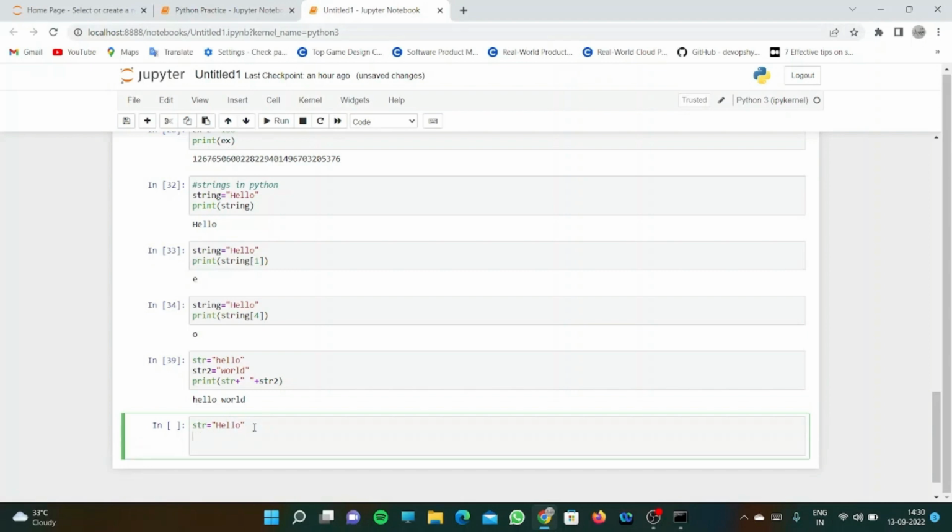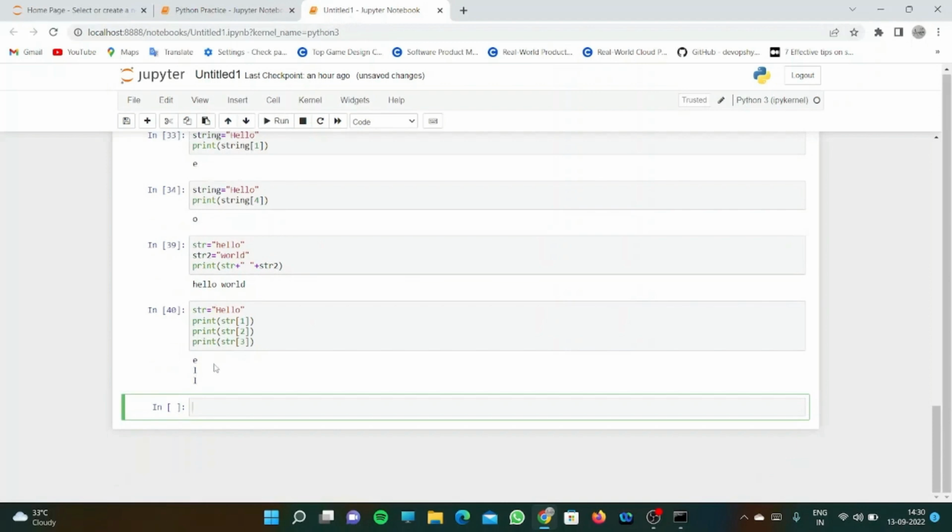So in this case, it might come into your mind that we'll first print str[1], then we'll write print str[2], and then we'll write print str[3]. So what happens in this case, your E double L will be printed, right? But as you can see, your E double L are printed in separate lines. What if I want you to print E double L all together, like this, and not on different lines? How will you do this?